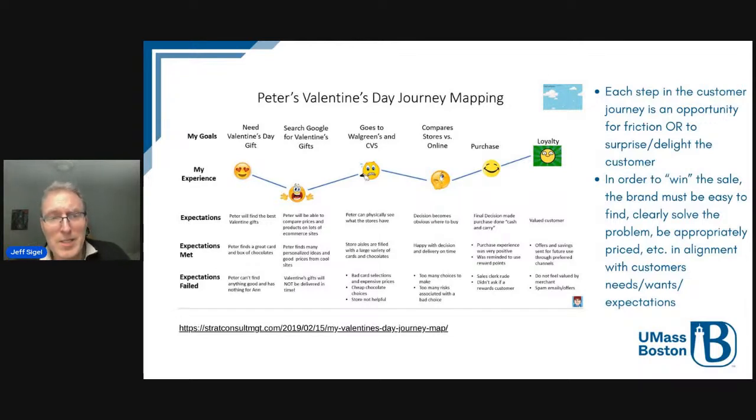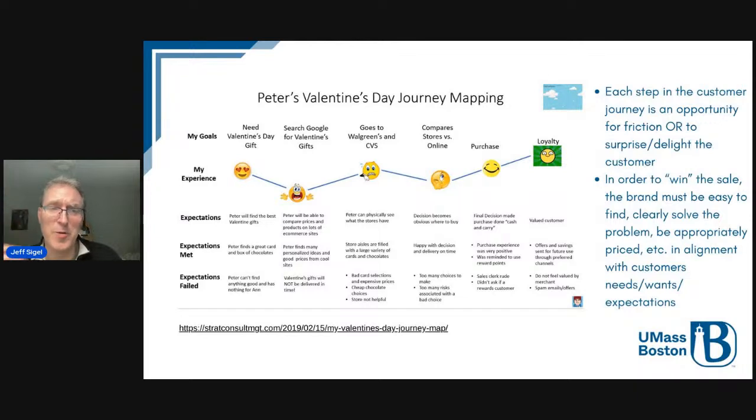If we were doing this journey more for the product instead of the shopping experience, it might be, was the package, did the package look great? Was the intended receiver of this gift happy with the gift? The chocolates were great, whatever it is, great experience. And I'm going to do this again next year because she loved it, or whatever.